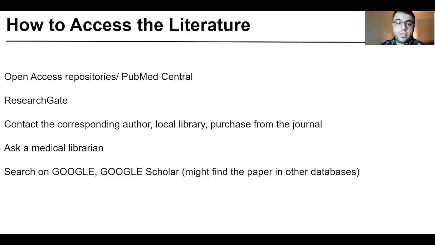Another way, which is fun, and if you have someone with the title of medical librarian in your institution, he or she can provide some guidance for you, or maybe access to the paper. Another method that is worth trying is to look for the paper on Google Scholar. Sometimes you don't know some of the databases that the papers might be shared on. So using these search modules will help you find them.